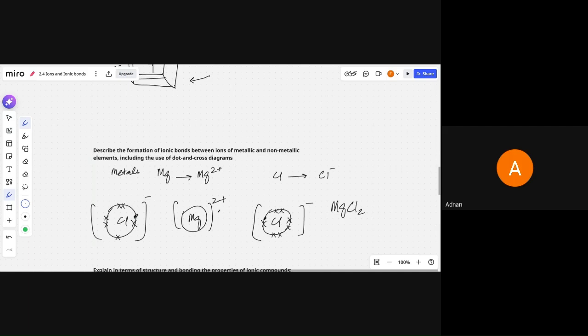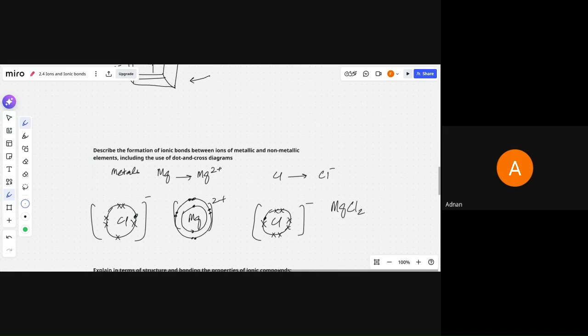So I think I should have drawn the 3 shells of magnesium. Let me draw the whole. So this is the first one, and this is the second one with 8 electrons now. And from the third one, it has lost these 2 electrons. 1 2 3 4 5 6 7 8. Yeah, so now you can see that all of these have a complete outer shell, right? I didn't draw the inner shell for chlorines, assuming that you understand this. If you don't understand this, let me know in the comments below. I may make another video on this.